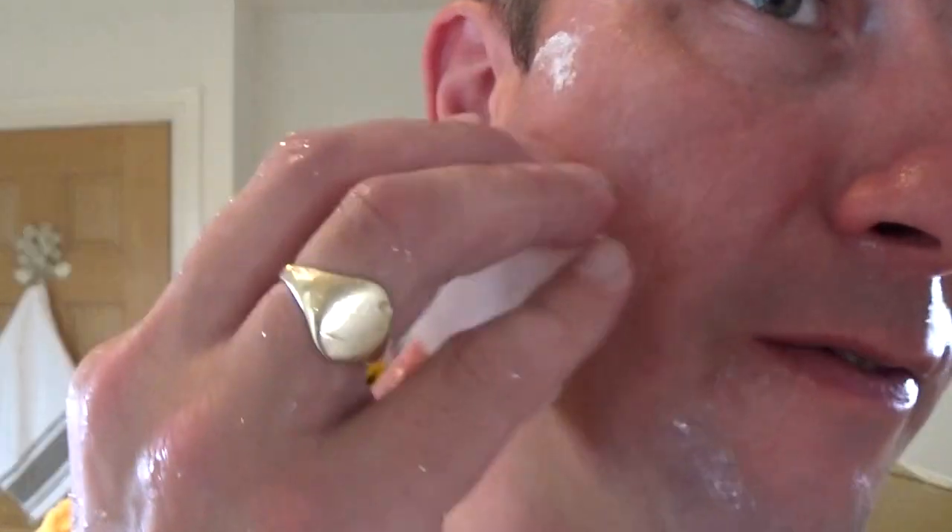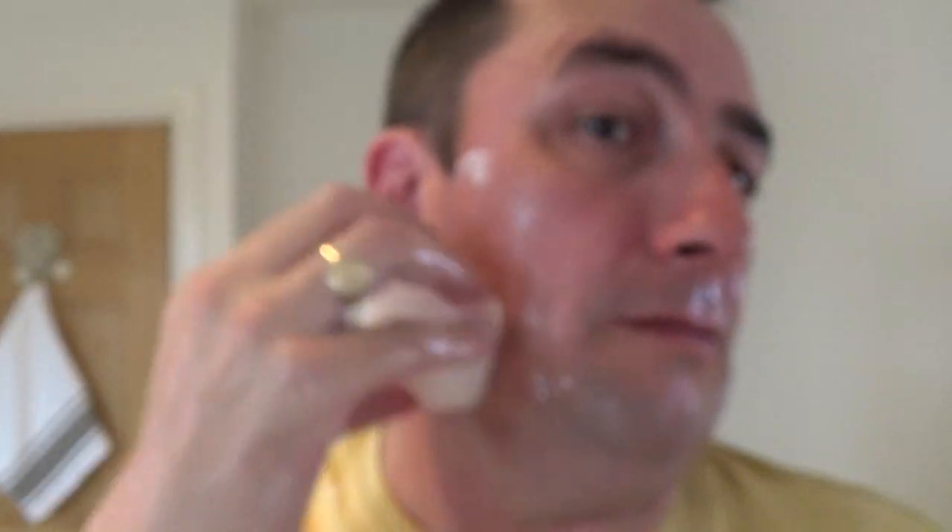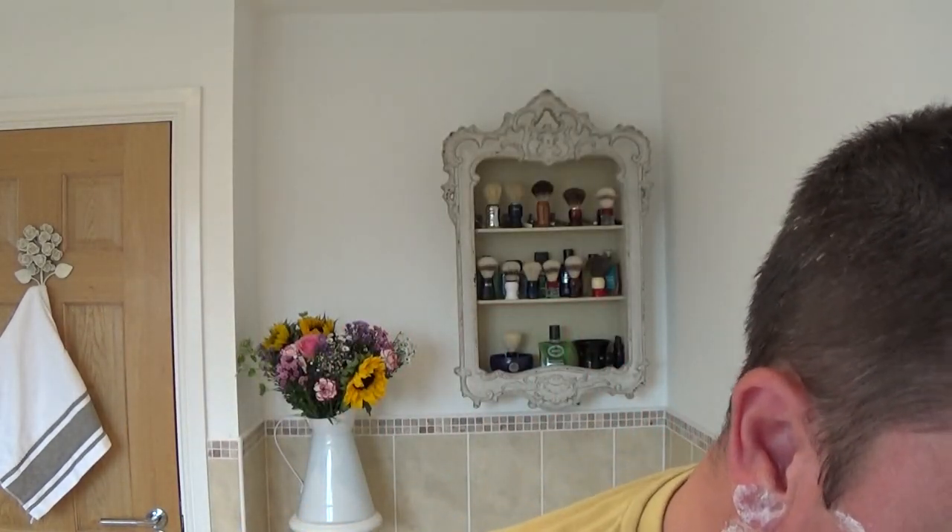I may get some feedback from this because I'm using quite an aggressive razor. Wet the alum block. Just a tingle then on the chin — nothing on the moustache though. Right, rinse that and let that dry. This takes over the slickness — any slickness you had, gone. Another tip: people have said in the comments that if you have an alum block or a styptic pencil, rub it on your hands or rub it on the razor handle — it keeps the grip. Good advice, good tip.